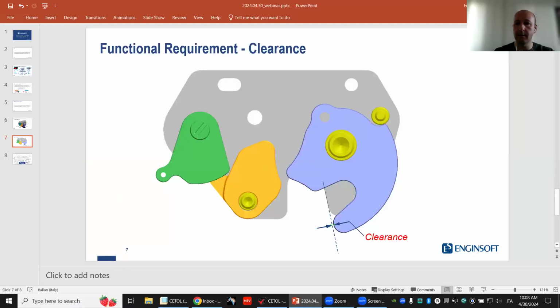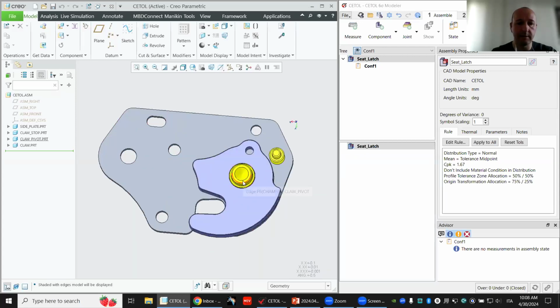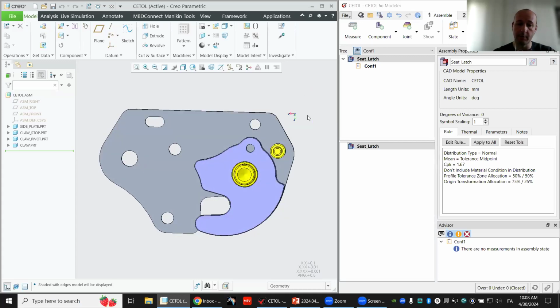So once defined the aim of my analysis, I can go directly inside the software to show you which is the way to create the tolerance chain and to solve it. And most important, after the creation of the tolerance propagation model, we will see how we can read the results. And most important, we can see how we can take, or we can discuss about corrective actions that we can apply on our design.